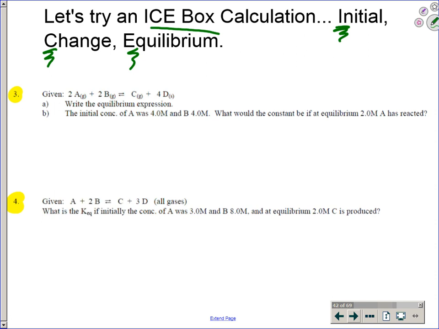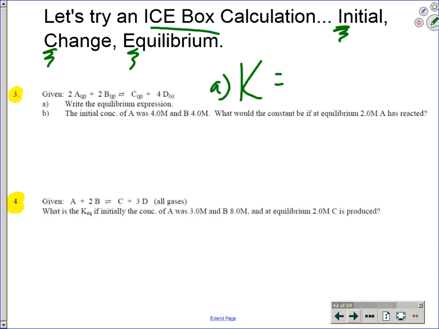So we're going to do number 3 and maybe number 4, and this is on your paper on the left-hand side that we were working on initially. So watch me set up the first one, listen to the explanation, because it's a little different than before. All right, so write the equilibrium constant expression. Okay, well, we can do that, right? So A, equilibrium expression. K is equal to what? That says 2A gas plus 2B gas equilibrates to C gas plus 4D solid.